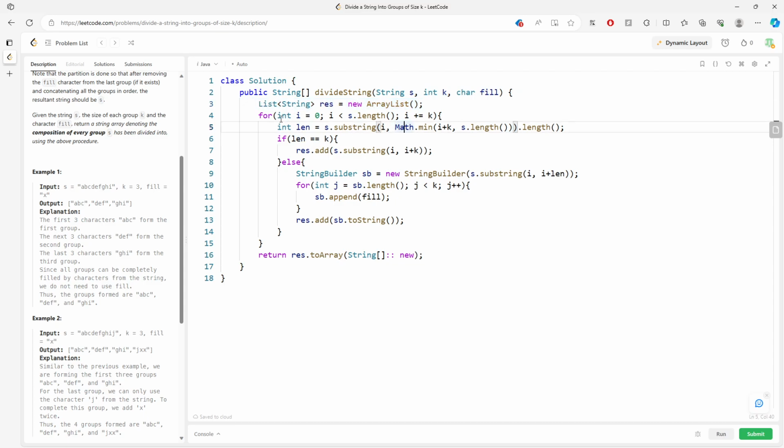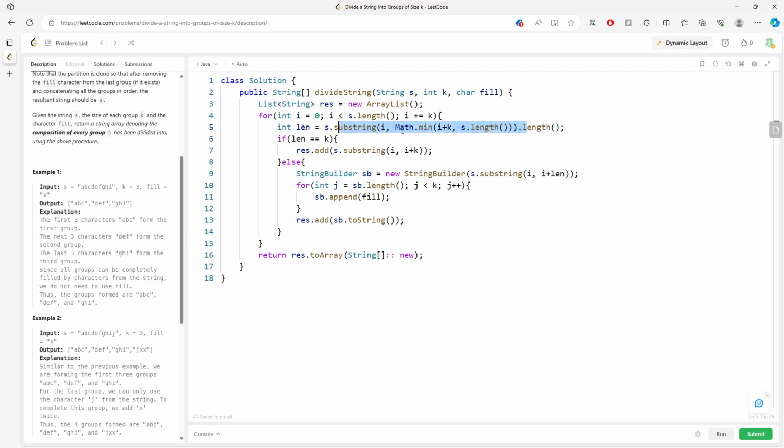Let's talk about time. This is O of n, definitely. Even though you jump k steps each time, let's consider this as O of n, because n divided by k is still going to be O of n. Then you substring, so there is O of k.